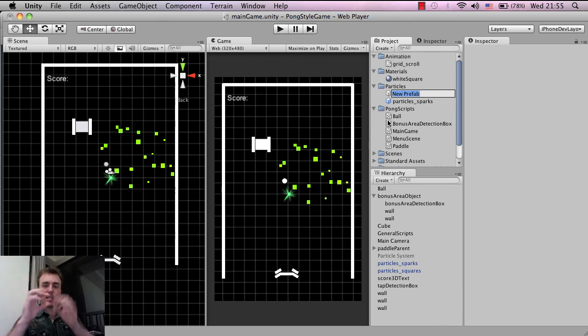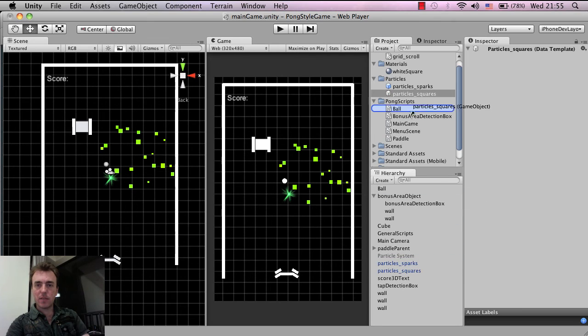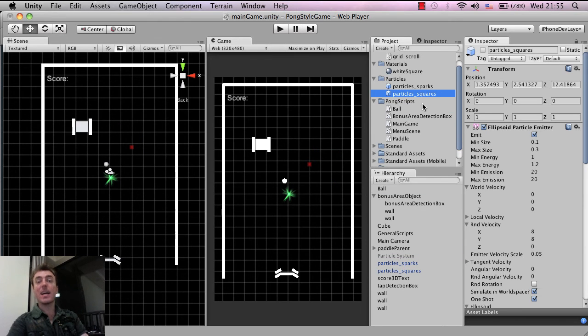Every time it says create a spark, it's going to pull the spark from this one and bring it into the game world whilst the game is actually running. So that's why we build prefabs. Okay, so I'm going to click Command and V or Control and V. Particle spot. Now this is an empty prefab right now because it's grey. So we want to get the particle squares and left click and drag it up there to make it a blue one, which means it's now a prefab that has some information inside of it.